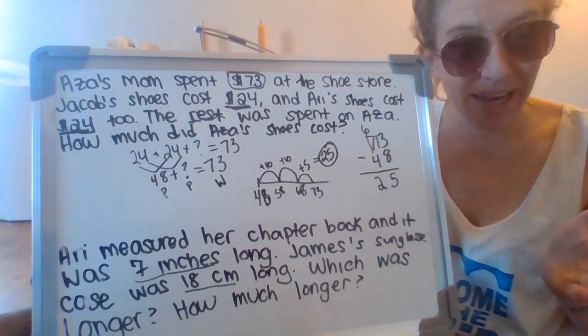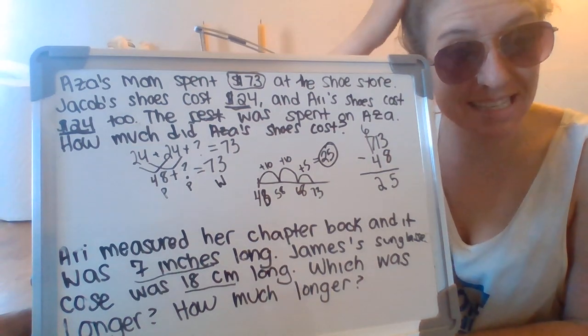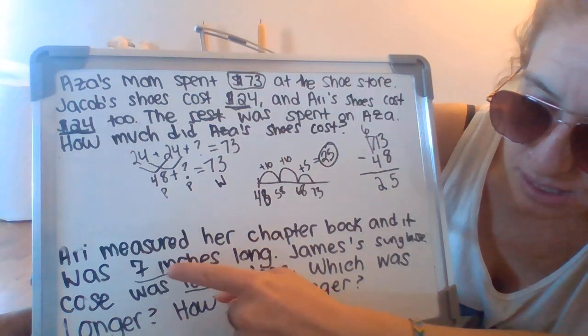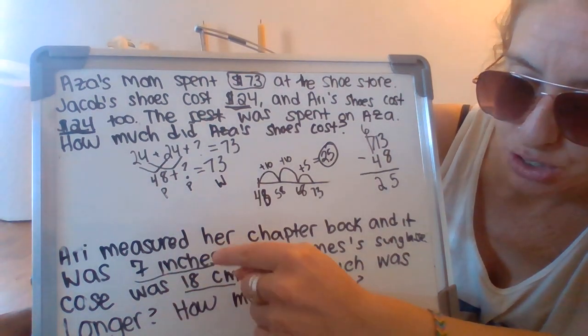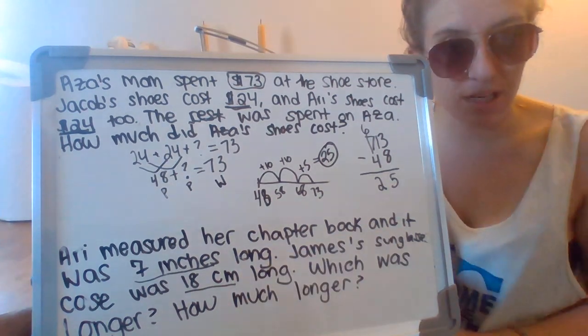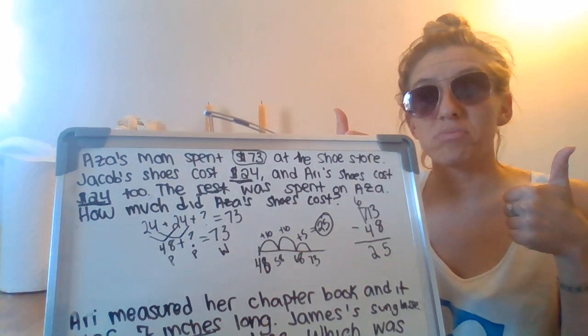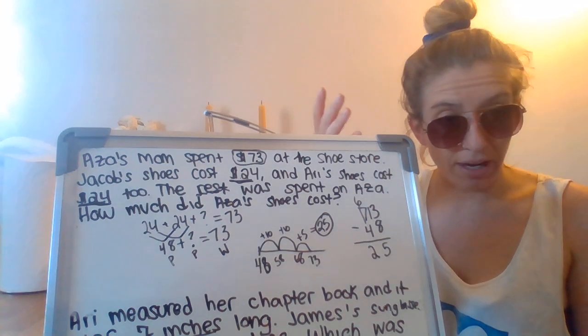You can't compare 2 different units. You have to compare the same type of unit. So I don't know whose is longer, and I don't know how much longer because one of them measured in inches and the other measured in centimeters. Now, if one person had measured in feet and the other one in inches, I could definitely compare those two because I know there's 12 inches in a foot.